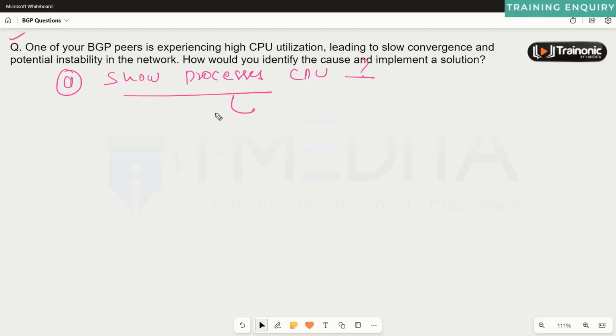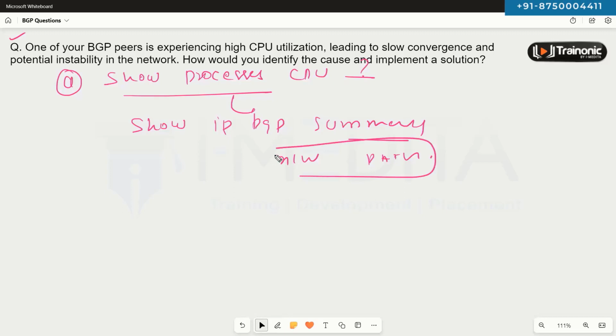If, for example, BGP is consuming the most resources, then we can execute a command such as show IP BGP summary to find out how much resources BGP is consuming and exactly where most of the resources are going, for example maintaining the network information or maintaining the path attributes. We can find that out from show IP BGP summary.